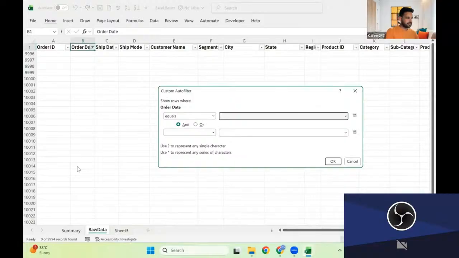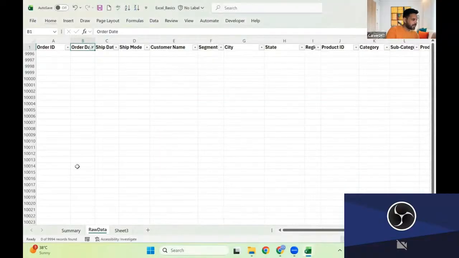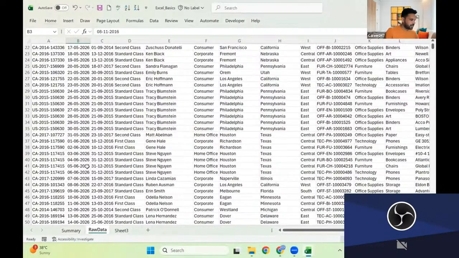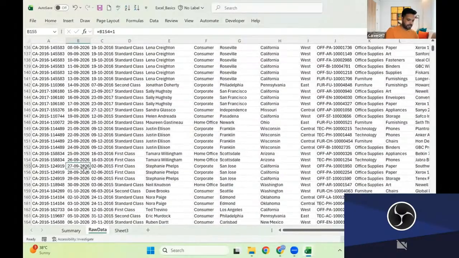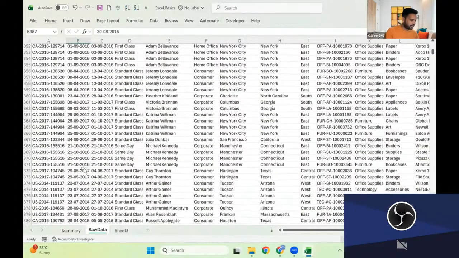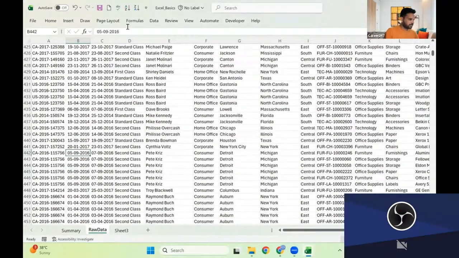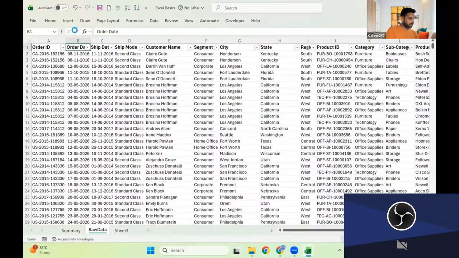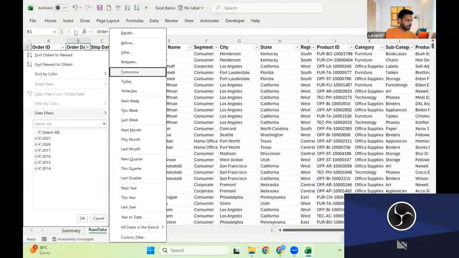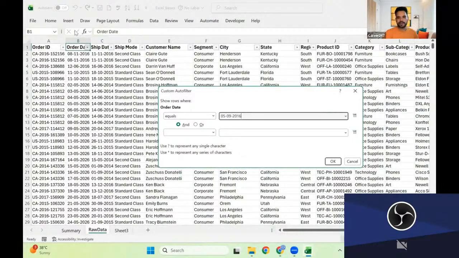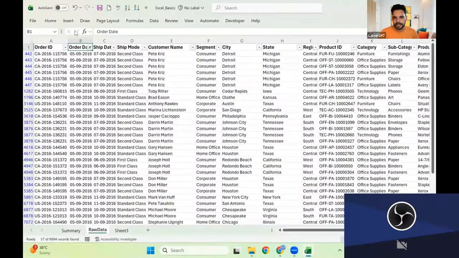So for example, let's say I need to filter the data. Let me go to any specific date. Let's say this date I want to filter. Simple, I copy it and then apply the filter. And if I say here, equals, that's how I can do that. Clear, Diksha?